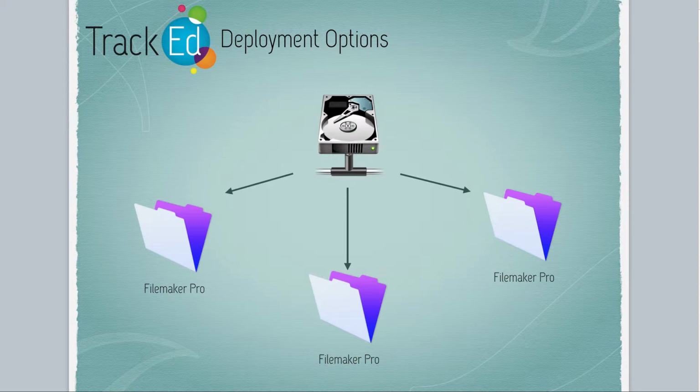Now, a few variations on this particular model. It is possible to have a single user that controls a master copy of TrackEd. They do all of the imports and they have the most current version with them all the time on their own PC. Now every now and then they could make a backup copy of that TrackEd file and they could store it on a network drive that's accessible to other users also running Filemaker Pro. So in this way it essentially becomes a read-only version on the network drive, but allows people to access the most up-to-date information, run any of the reports they want in real time.